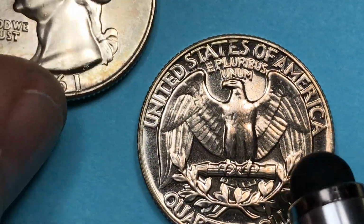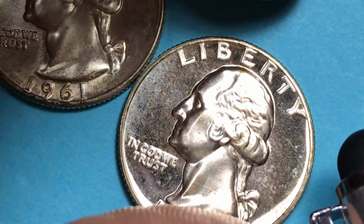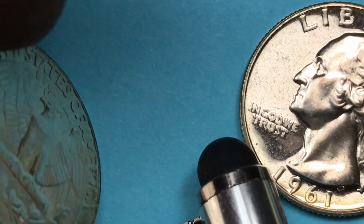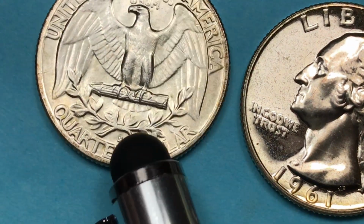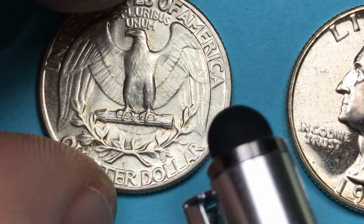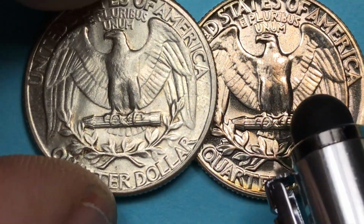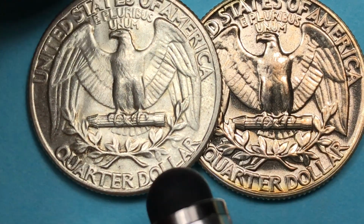What value is it if we do have one? Well, the Philly type, and how can we tell it's a Philly? Well, we have to look down here, so we have to find the one without it. So the Philly Type B, so Philly, right? And this one, the proof coins were all made in Philadelphia too, so that's why it's not a good tell. You have to know whether it has the proof shine on or not.